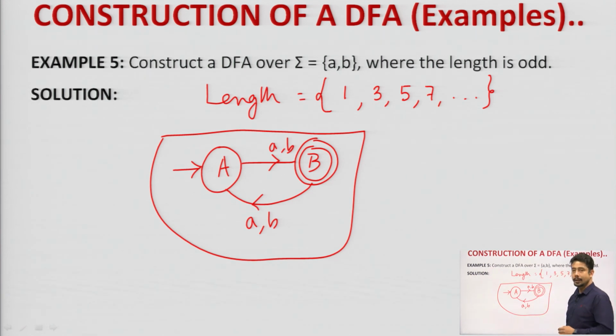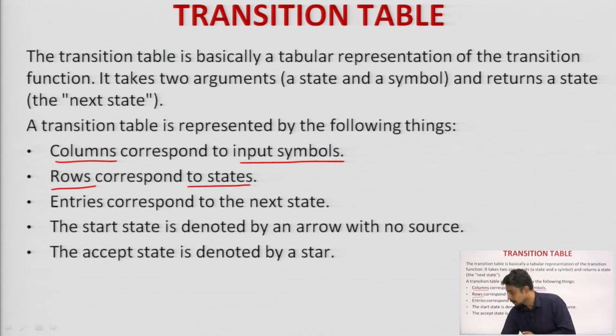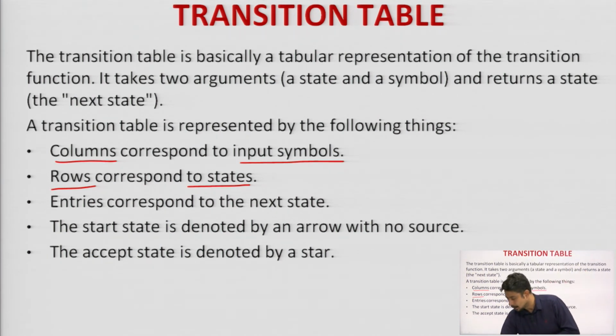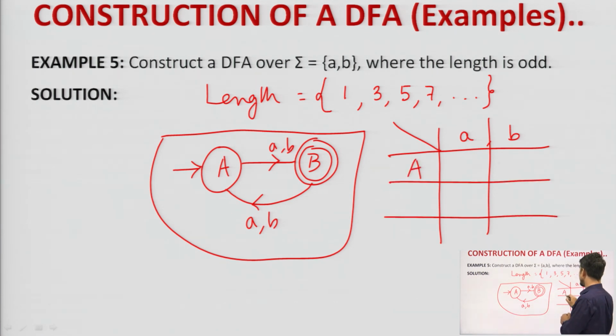But let me explain to you with this example. See, I have drawn this diagram, right. I have to make a transition table for this. Okay, I will divide this into columns. It has already been mentioned: columns represent what? Input symbols, and rows correspond to the states. So, what I will do? I will take A and B. So, these are the columns, and rows imply what? States. States are what? A and B. Now, you need to remember one more thing: the initial state is represented by this, and the final state is represented by this.